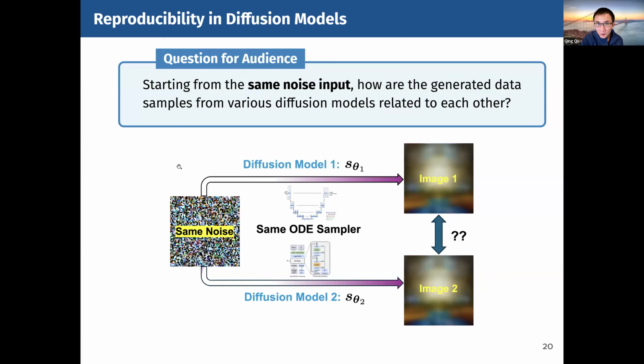So far we have introduced the basic setup of diffusion models, and let's consider a setting as follows, where you have two diffusion models, where theta one is a parameterization of a UNet-based architecture, and theta two is a transformer, where you train the two models with sufficiently many data points, but the data you trained for both models are the same. And once you train the two models, you input the models with the same noise and follow the same ODE sampler. They're going to generate two images. And then my question is, are the two images similar or dissimilar under such a setup?